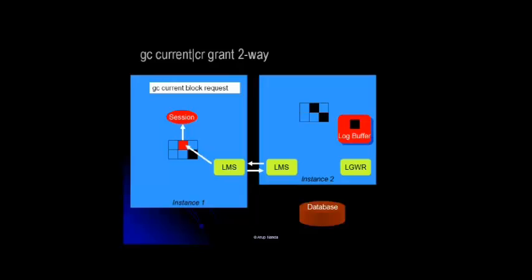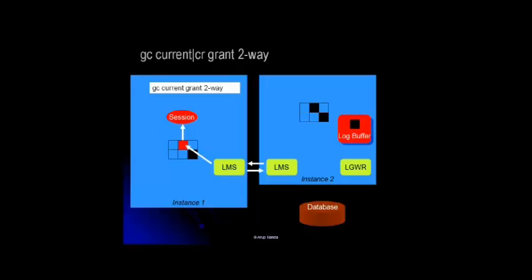At that time, it has to wait for something. That wait on the session now changes to gc current grant 2-way. Why grant 2-way? Because it has to wait for the grant to come from the other instance. And when the grant comes, then it goes and reads from the database side directly. At that time, it waits for the other common wait event, which is db file sequential read, or a standard read. But until the grant is given to it, it's going to wait for gc current grant 2-way.